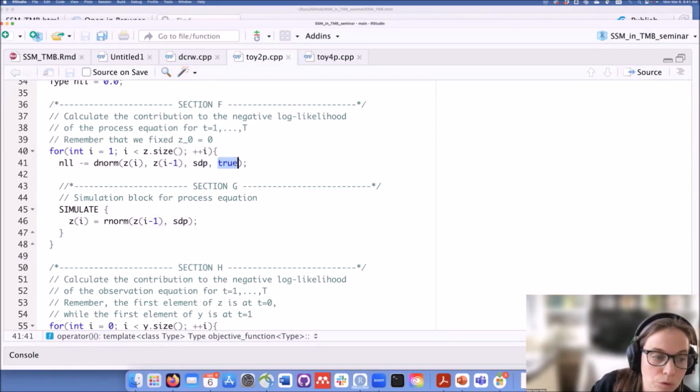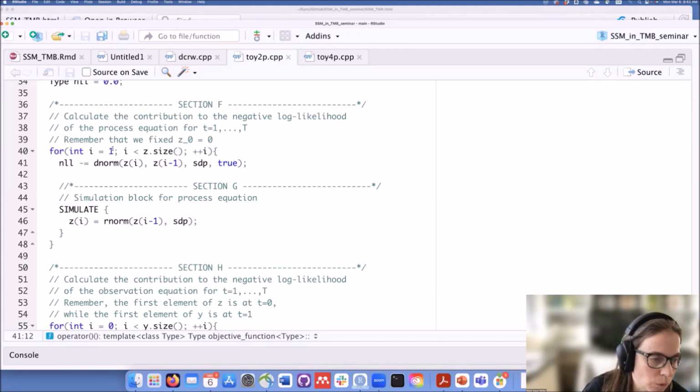This is true because we take the log of the normal distribution, and then this minus adds for each loop the value to this object. So it takes at first 0, then it takes minus of this, and then for each step, it will add to this value.